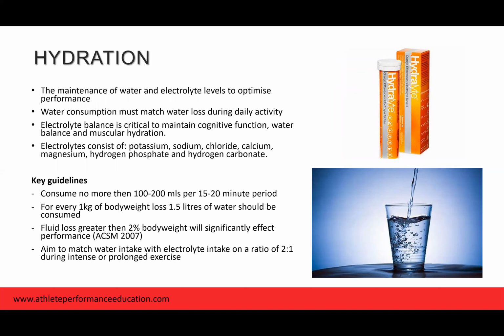When we're looking at hydration, we're looking at the maintenance of water and electrolyte levels to optimize performance. I look at electrolytes and water hand in hand, and we'll talk about some key guidelines in a second. What's really important when working with athletes is that water consumption must match water loss during daily activity. So we need to factor in: are they in a heated environment? Are they in a cold environment? What access do they have to fluids? What training are they doing in the days coming up, the preceding days, and what are they coming from? And making sure our water consumption matches those demands.